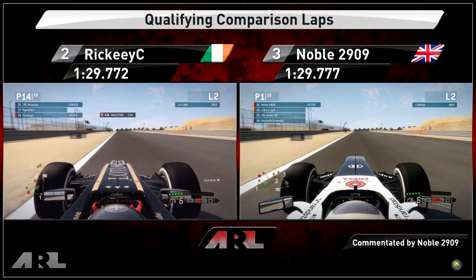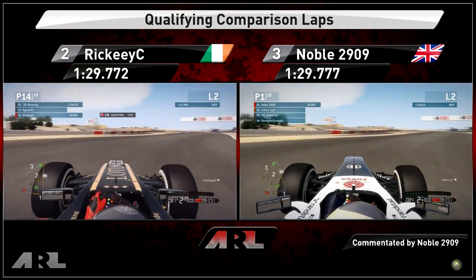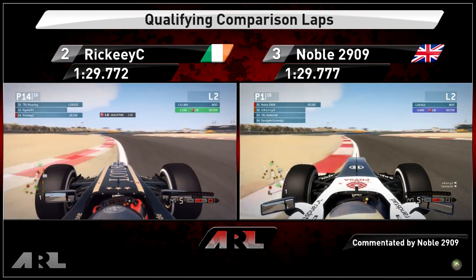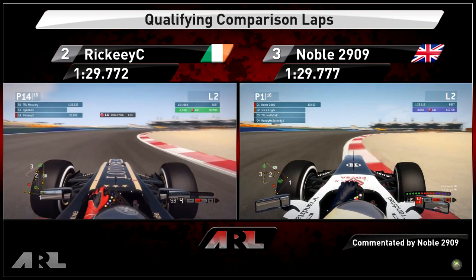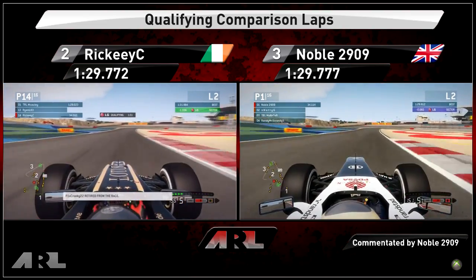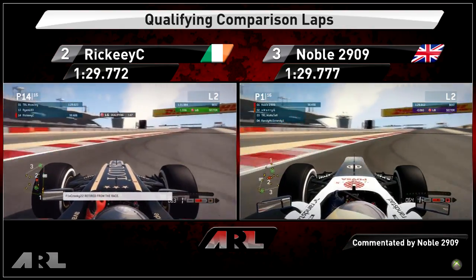Braking just before the curbing on the left, and Noble, by staying in second gear as opposed to Ricky going all the way down to first, seems to have got a better run through the corner as we now enter sector 2. As you can see, Noble ahead by around a car length, but has actually turned in a bit too early for this fast right-left chicane, and as a result has to lift slightly to avoid running off the track, which would have cost him a small amount of time as they now go through the turn 8 hairpin.